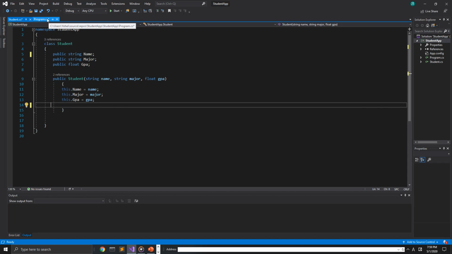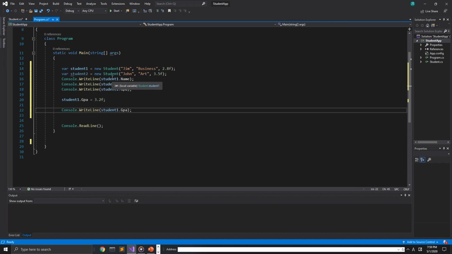And we created two objects from the student class, student 1 and student 2. Student 1 has the name Jim, his major is business, and he has a 2.8 GPA. And student 2, his name is John, his major is art, and he has a 3.5 GPA.